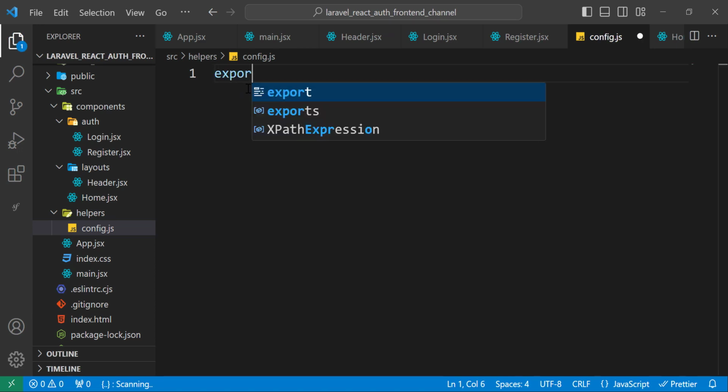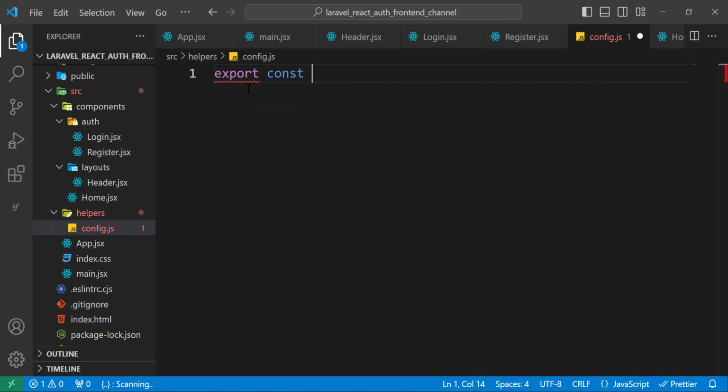So let's export const, and let's name it baseURL. So the baseURL will be http://127.0.0.1 and the port 8000/api. So this is our main or the base URL.